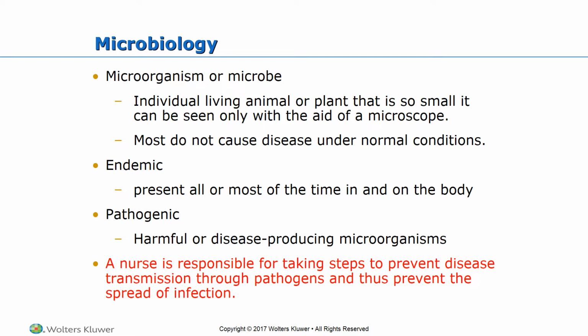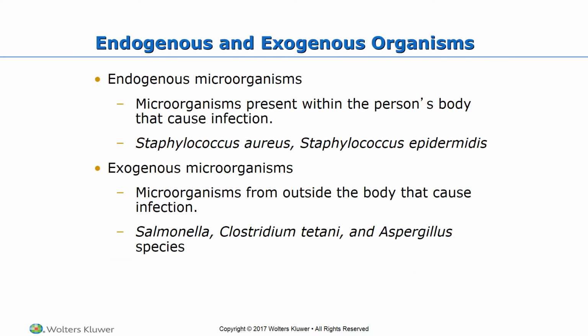Note I've got it in red here. A nurse is responsible for taking steps to prevent disease transmission, to prevent the spread of infection. That is a number one job of nursing. We are here to protect our patients. And I'm going to give you one big guess as to what the first step in breaking the chain of infection might be. We'll come to that in a minute.